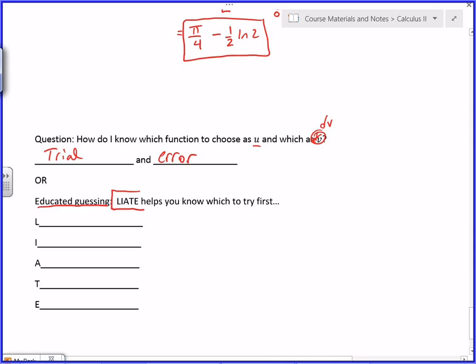And this acronym was introduced in the instructor's manual to help teach this. I've never heard this before but I thought I'd throw it at you of the order in which you should try things. Okay, if you see a logarithm in the integrand, that's a best choice for u, meaning the u, not the dv. So if you see a logarithm in there, include that part of the integrand as the logarithm as the u. If you see an inverse trig function, LIATE: logarithm, inverse trig function.